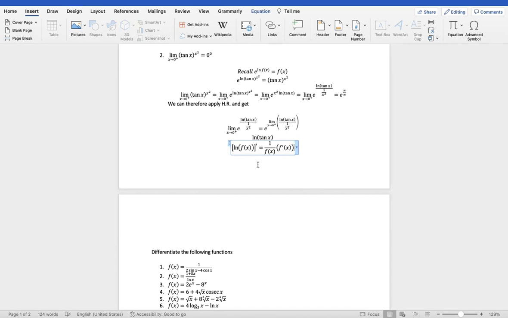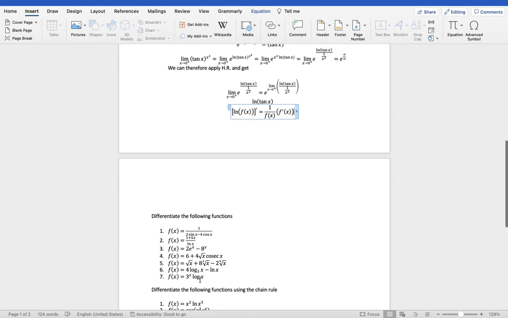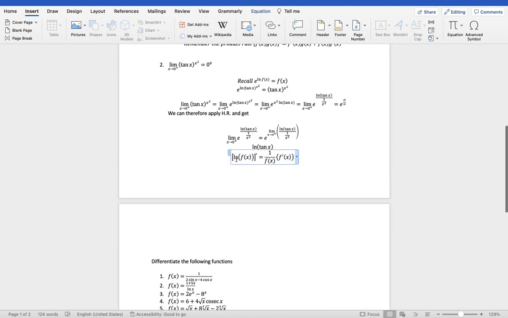So now, why is this formula interesting? Because it's a general case for all sorts of ln functions. It's different for logarithmic functions. If you had log of f of x, then it's something different, but we'll go through that when we look at differentiation here. When you look at the derivative of ln of f of x, this is the general formula that you have.